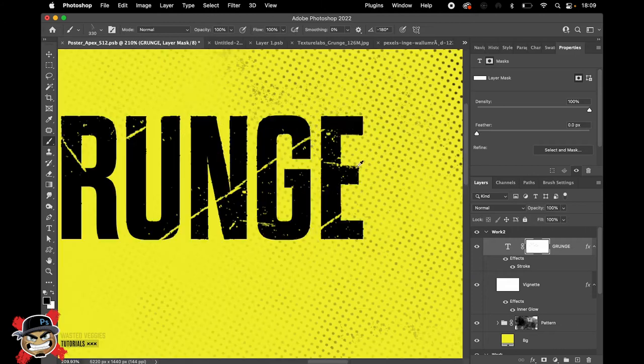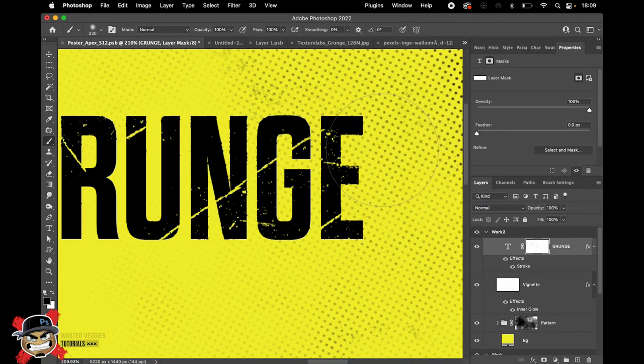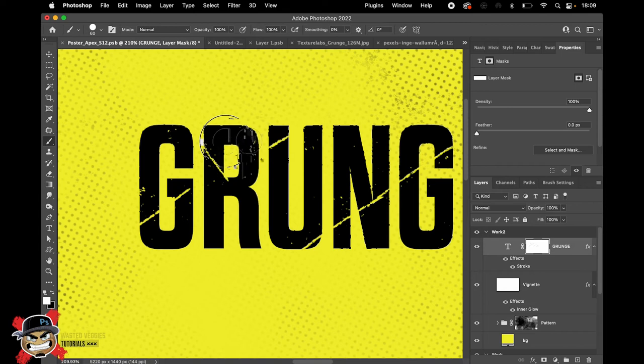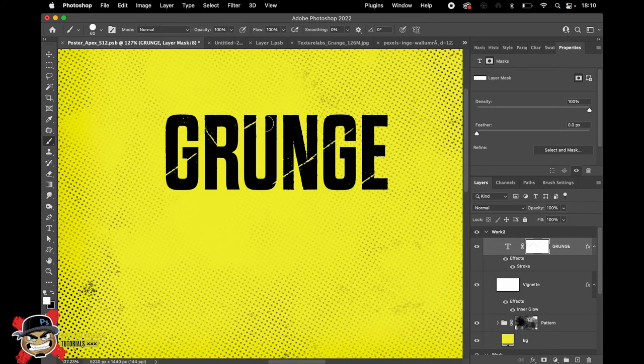I do not like these extra bits here, so you can just use a normal soft round brush, small size, and go back and paint it back with white color. So you'll just go and remove these. It's good to use maximum hardness, so you can see it's really cool like that. So yeah, I don't want to see these dots. Some of them are good, but not all of them. It's way too much. So I'm just gonna remove all of this. I don't want to see it here. I want to have it like that. Yeah, that's great. There we go. Something like this works fine. Yeah. Okay, cool. You get the idea.